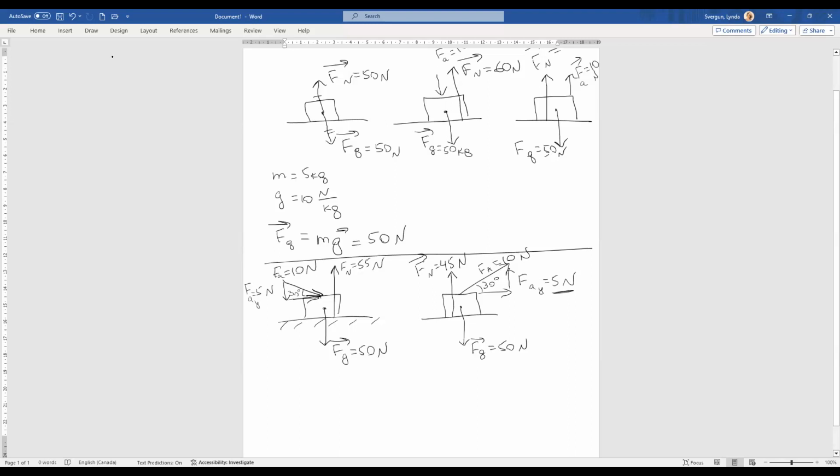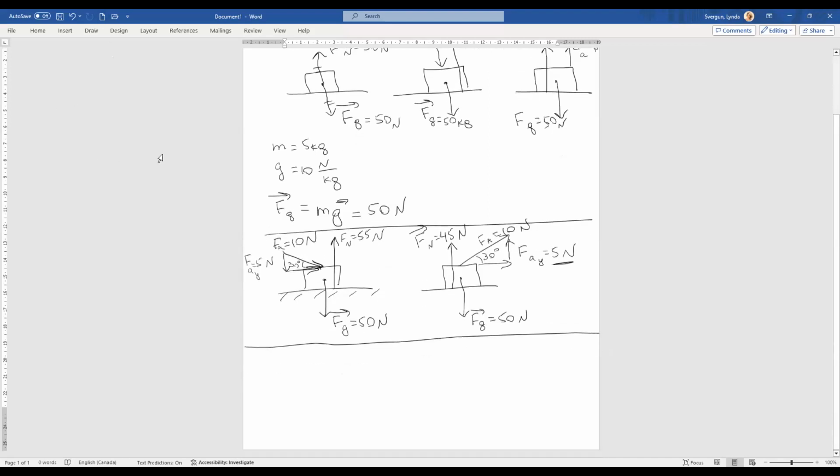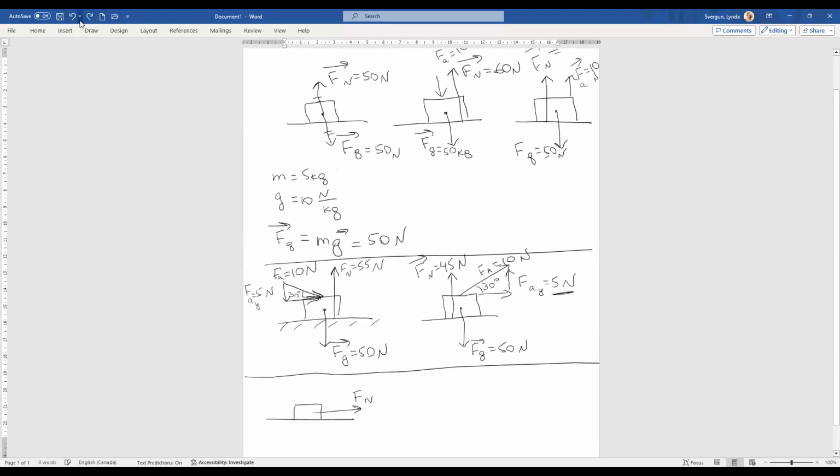Okay, so all those situations basically relate to finding the normal force of the object. Now, if the object is moving horizontally, you need to pay attention to the horizontal component of the force. If the object is moving on a horizontal surface, say you have an applied force of 70 newtons, and a force of friction, the force between two surfaces, of 10 newtons.